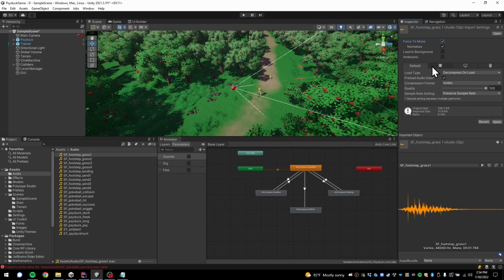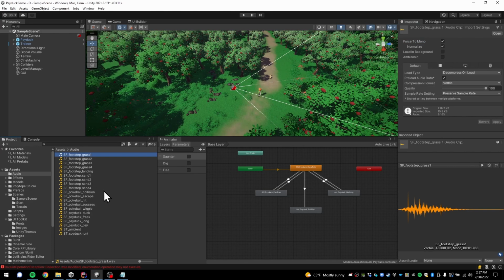Like, we can leave all that stuff to default, but for all these files, what you want to do now is make sure they're forced to mono and that they're normalized. Normalized will make sure that the volume, the level of all the sound waves is pretty much the same. Unity doesn't ask for a certain threshold. Usually I normalize at minus 6 decibels, but it doesn't matter for Unity. So you just want to turn all of those things on, and I'm going to do that and fast forward.